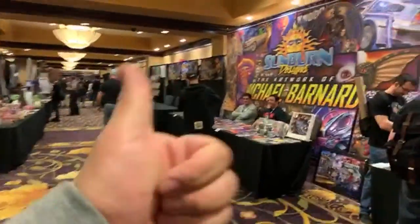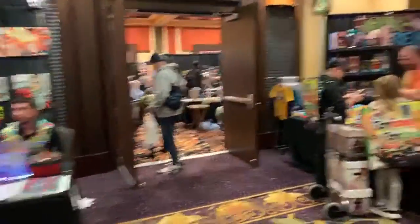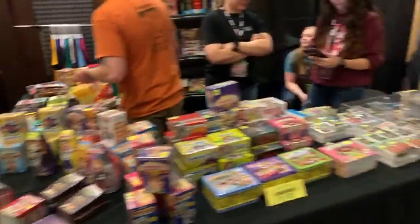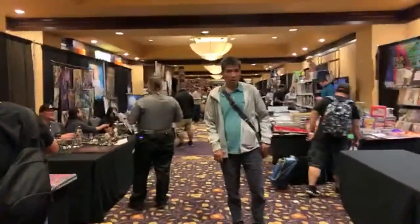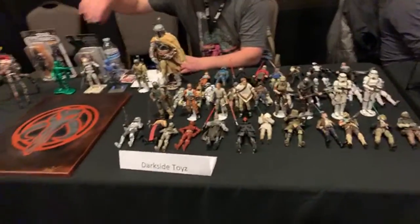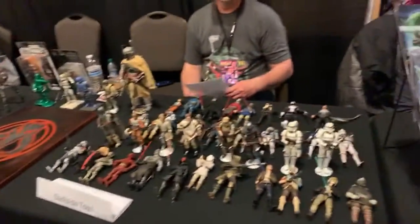If you like seeing this kind of stuff, give this a big thumbs up. There's a GPK and Wacky Warehouse here — a lot of Garbage Pail Kids, really cool stuff. If you don't know what this is, look it up after the stream. Garbage Pail Kids are really cool — funny parodies with gory, goofy artwork. And look, there's a bunch of customs over here.